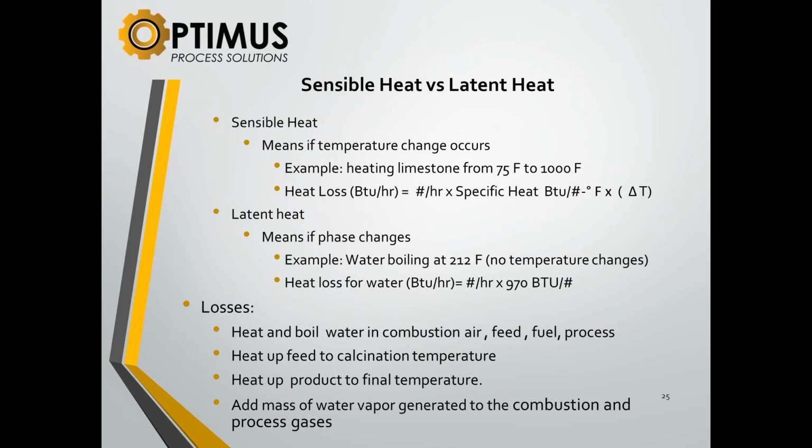And he also told you that after the calcining process occurs in the kiln, the material isn't the same as it was before because of a chemical change. You have to go in and look at the specific heat of that material heated up from 1,000 degrees to 2,100 degrees or whatever final temperature you have. So that's what we call sensible heat. And that would apply to limestone, alumina, any solid material. They're pretty simple, right?